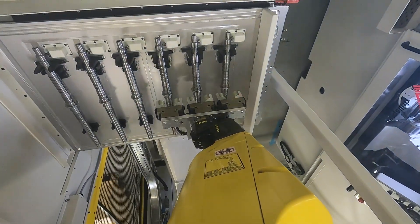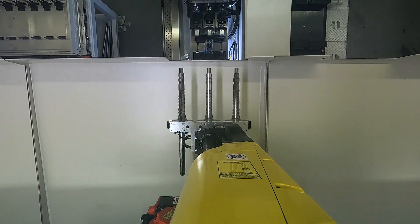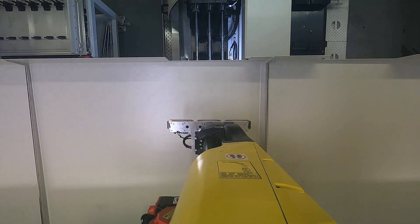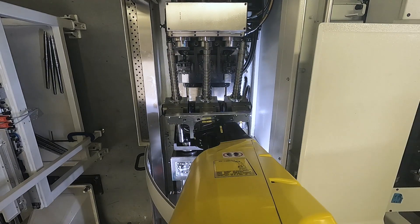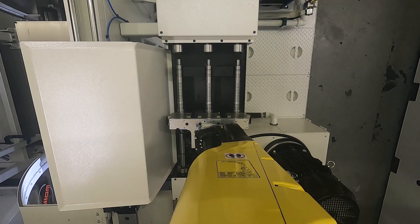So explain to the audience what the actual process is. Once that part has been loaded through one of the drawers and goes into the cell, it's picked up from the input tray and delivered directly to the first machine. The machine will clamp up and then drill the component at 200mm a minute. Once that's completed, the robot is called to unload the machine, transfer the part to a rotate station to orientate the component for the next operation — and the next operation, and the third operation, until it's out.